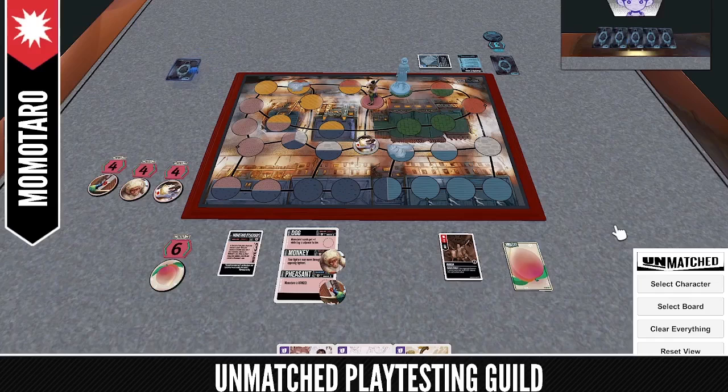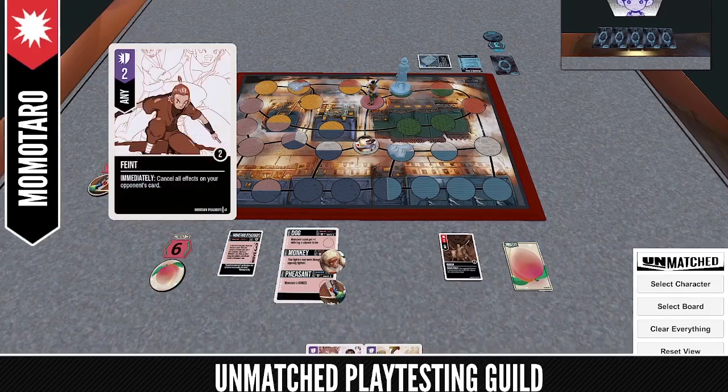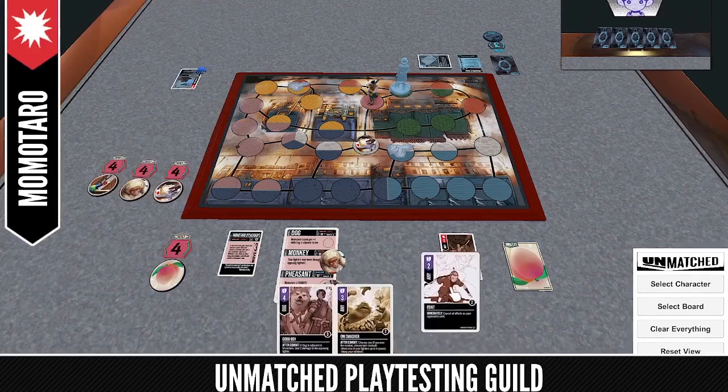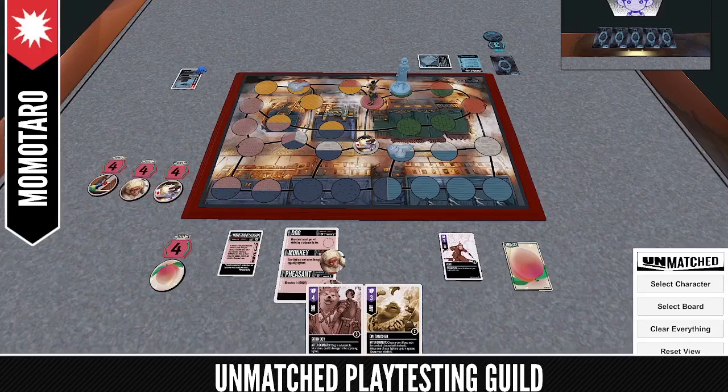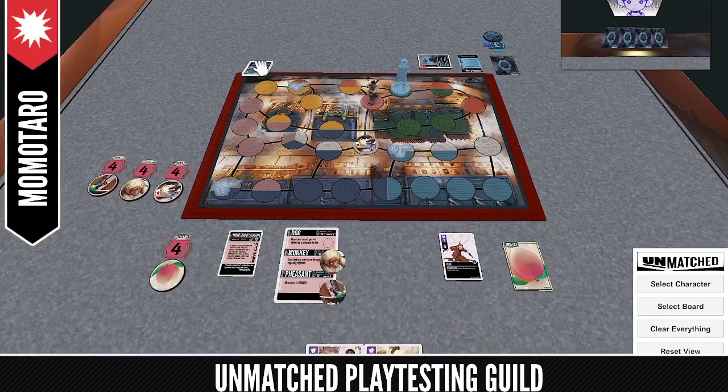I will attack. Okay. I'm Momotaro using the Invisible Man. You pulled that out both times with that. Okay, so yeah. Mine's a 3 since I'm adjacent to him. So that's going to be 2. And then my after combat is Invisible Man's on space the fog token. I move that fog token to another space. We'll put it like over there. Alright, with my second action, vanish. You have 1, move from the board. Your turn.